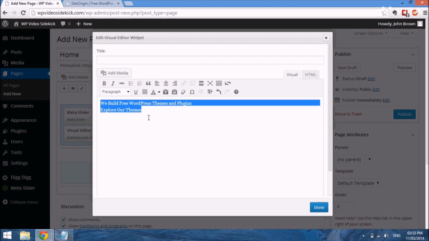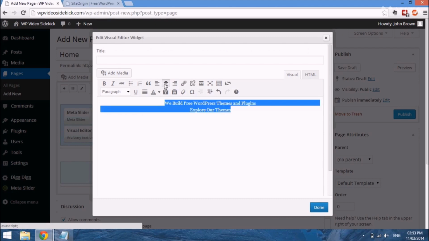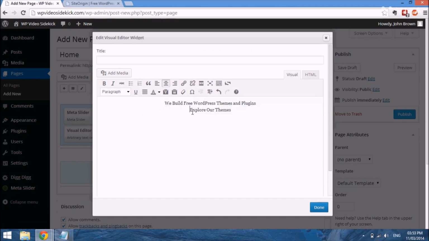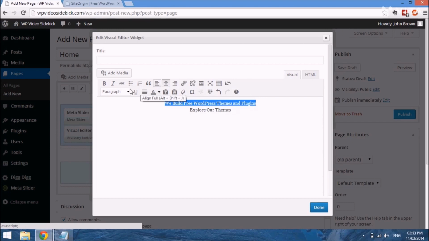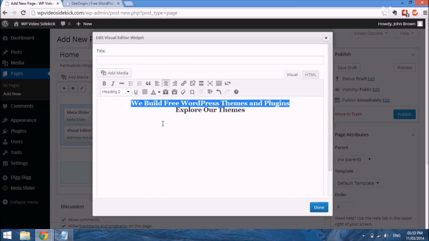So I'm just going to center that, and make this a heading tag, heading 2, just to make it stand out.